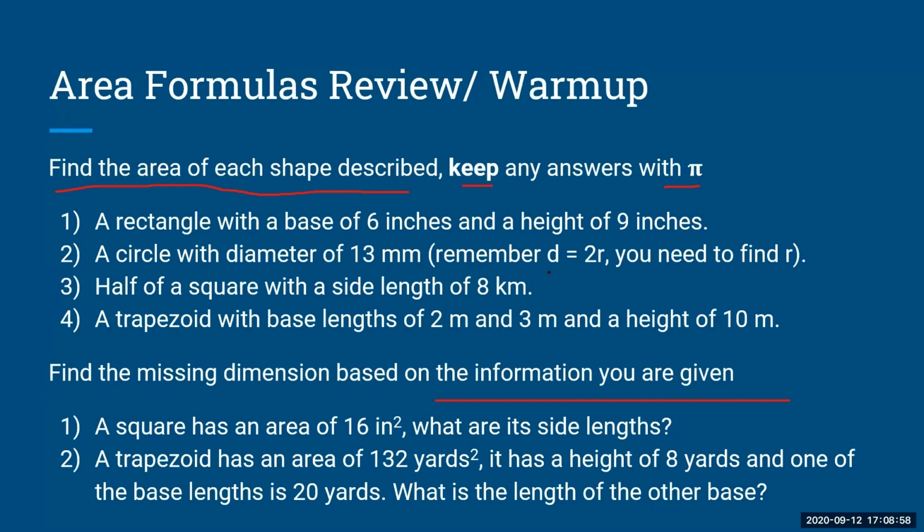Oh yeah, number 2, remember, diameter is twice the radius. In order to find the area of a circle, you need the radius, so find the radius first from the diameter. Or you could just do this. There you go. You can do that. Make sure you keep it in pi. So baseline is to the height. Okay, that's good. This one's just simple algebra. This one is just knowing your perfect squares.